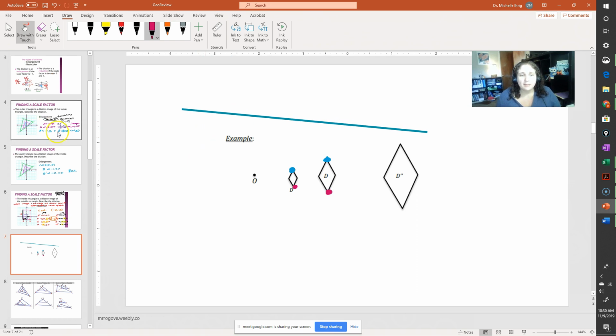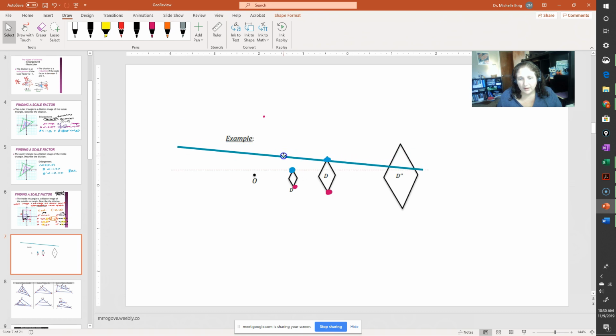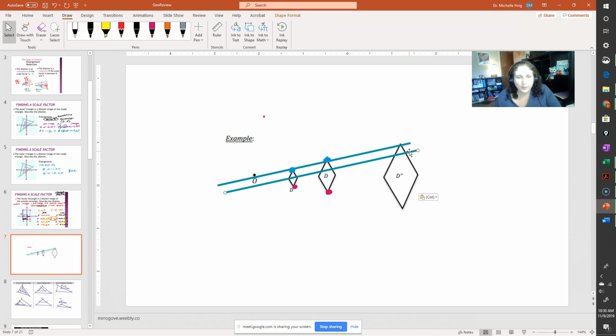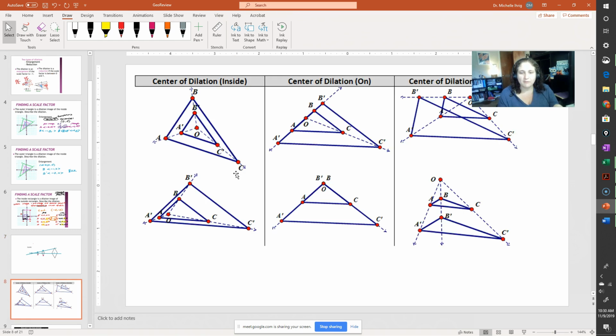So then I can take my line and connect the points and see what happens. When I go like this, I can see that I made rather big marks, but we can see that all of them kind of line up to O. And again, you want to make sure that you always have at least 2 lines drawn, because without 2 lines drawn, you wouldn't end up getting the X. You need to have the X when you connect points to find the center of dilation.